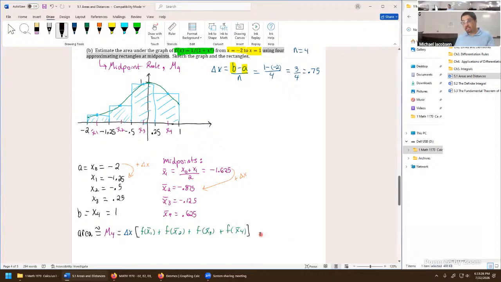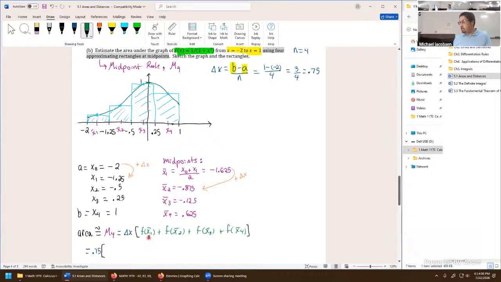We have to go beyond this to get full credit on a homework or an exam situation. If you're extremely confident in the calculator and you can just type it in and no worries that you made a mistake, you can just give me that number. But for the sake of partial credit, here's where the insurance is. If any mistakes ever occur in the calculator, this next line is full credit, like we mentioned on the other problems. Put down the actual value for delta x, 0.75. And then show all the function evaluations.